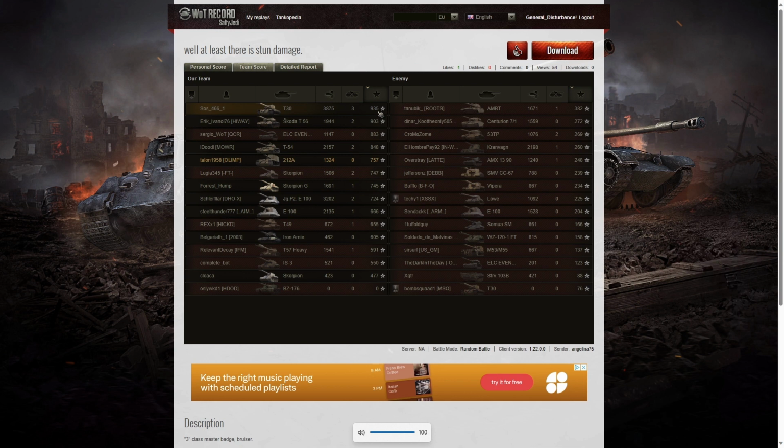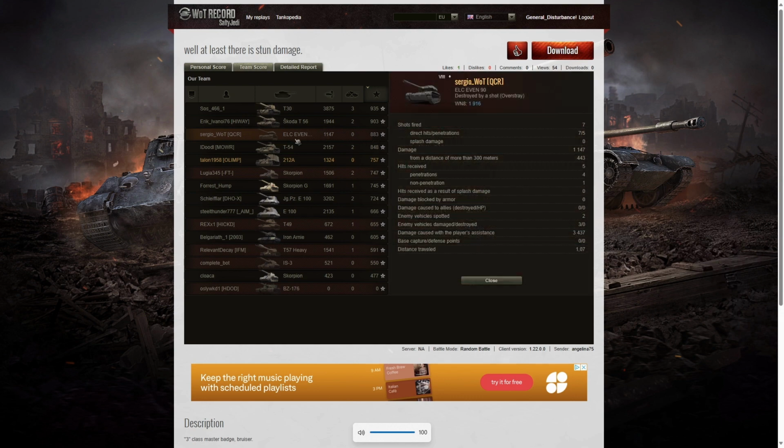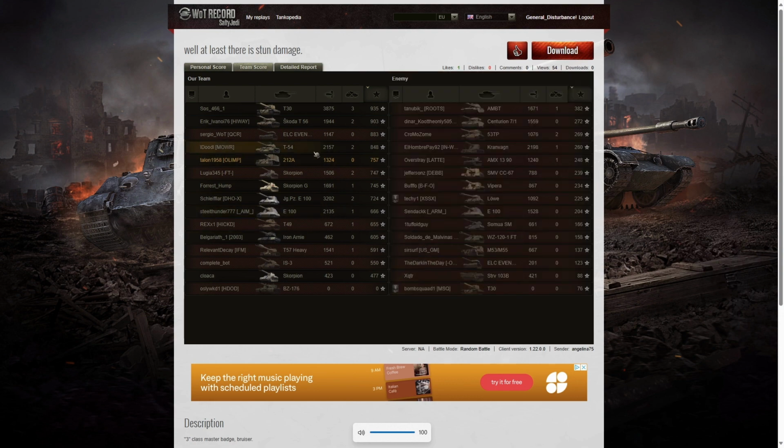935 was the highest base XP. That goes to the T-30, 903 to the Škoda T 56, and 883 went to the ELC EVEN 90, who must have been doing a good job spotting. Yes, 3,437 hit points for spotting. And we can see that Talon got 757, which is not far behind that ELC.